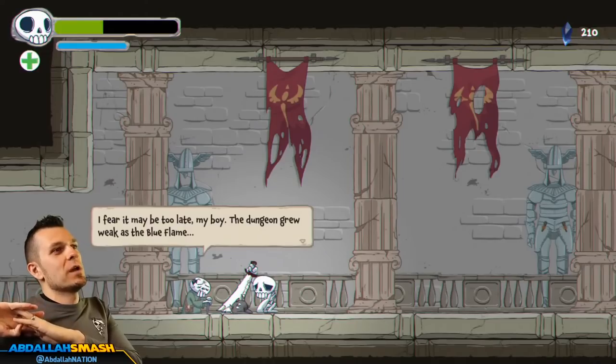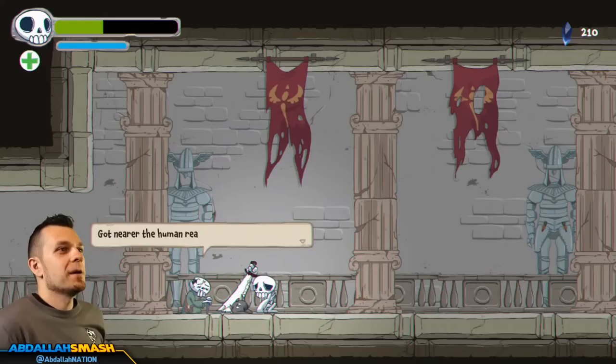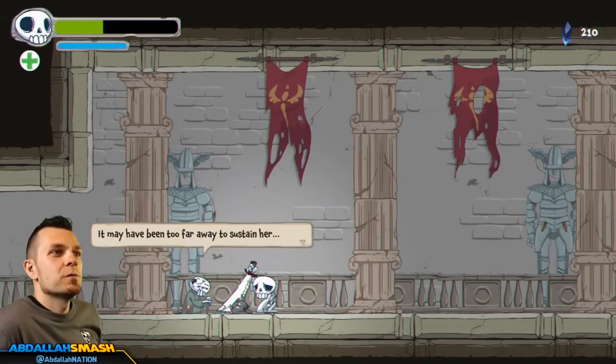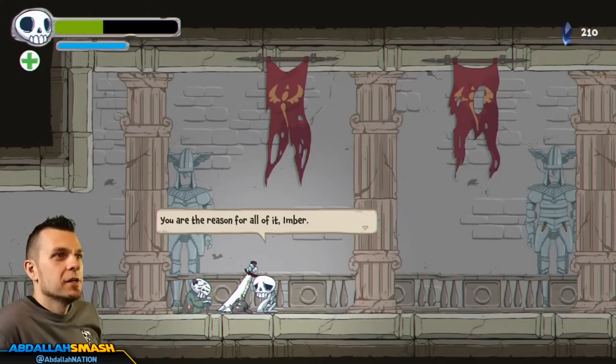The dungeon grew weak as the blue flame got nearer to the human realm. It may have been too far away to sustain her. You're the reason for all of it, Ember. I did it all for you, so you can't leave, Bat. You are my greatest reason, because I love you, Ember. Please don't let go, please.